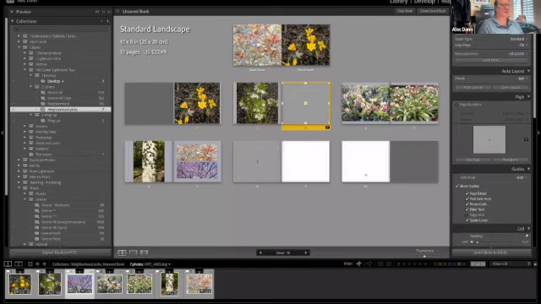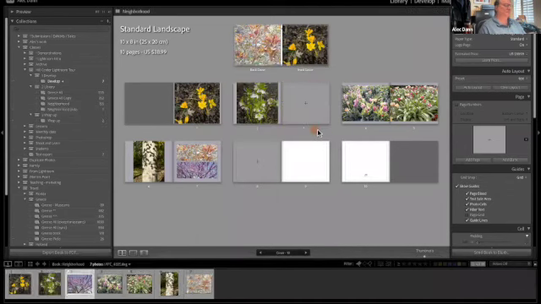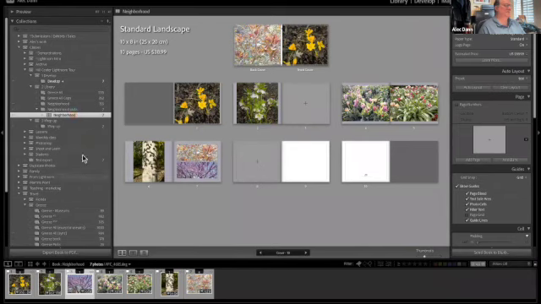But anyway, this can be a great way to do a one-off book. If you decide you want multiples, they give you a volume discount. And if you decide to do this, Blurb will often give you 20% off on your first book. So anyway, that's a lovely little feature of Lightroom. And by the way, I can create a saved book here, and I'm just going to call it Neighborhood. And then here's the book. It's going to remember all these photographs and what your layout was. So that's the book module.